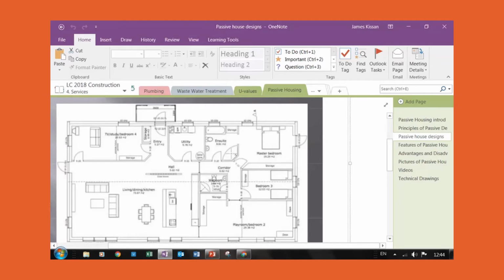Now, if this is the front door of the house, there is a porch connected here, and it's important that the porch is connected here for a passive house. When somebody calls to this house, they come to this door here, open this door, then close it after them. Then they knock on the front door, and the person from the house comes to the door and opens it. The whole reason for this design and this porch is that the heat that is here can only get to here. It's not going to escape out into the driveway. So this is another method of trying to minimize any heat that's lost.